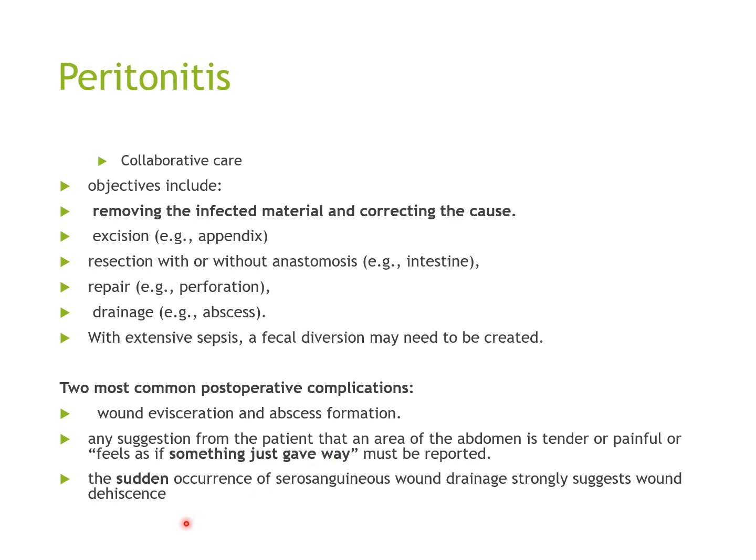And then any sudden, keyword is sudden, any sudden occurrence of serosanguinous wound drainage strongly suggests wound dehiscence. So obviously you go to OR, maybe there's a little bit of serosanguinous drainage there. Ideally you just mark it, you monitor it initially if it's very little. But if it's sudden and it's a lot, then you're extra worried about that, making sure your patient is okay.